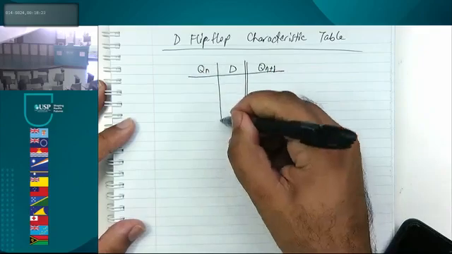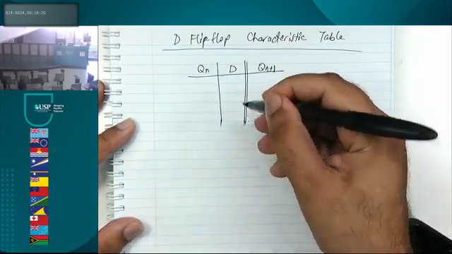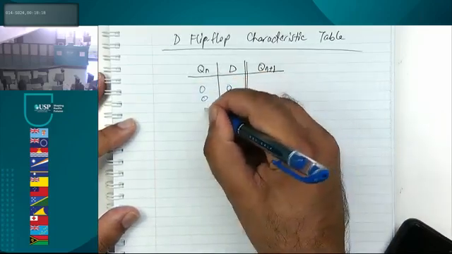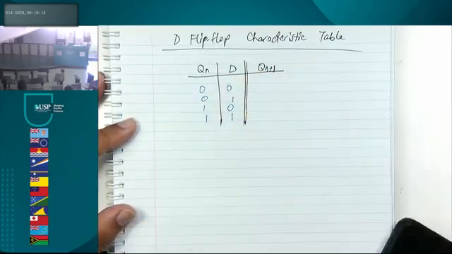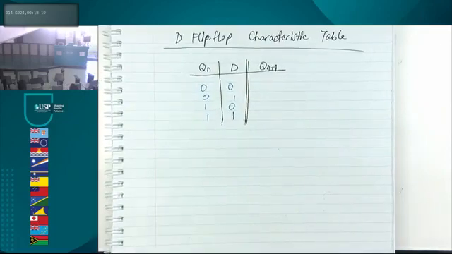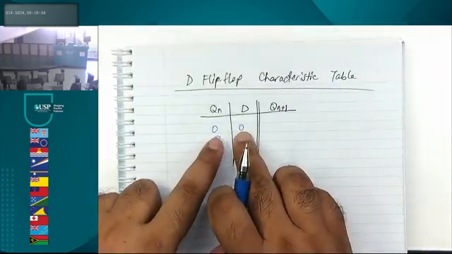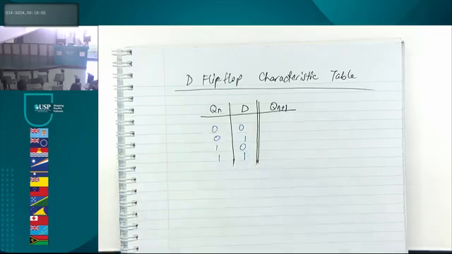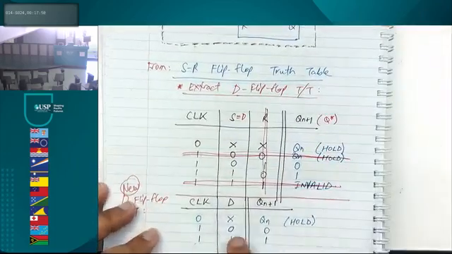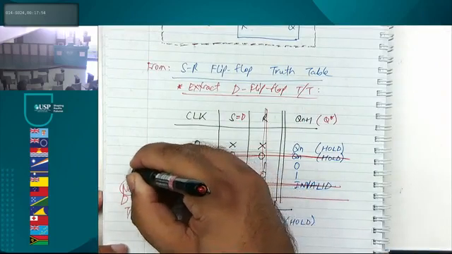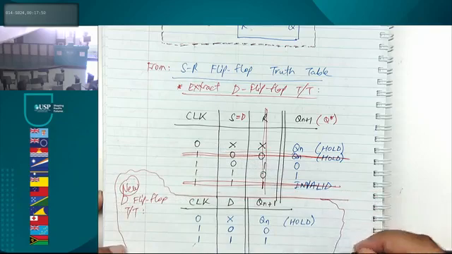All right? So, guys, if you've got two inputs, what are the possibilities? 0, 0, 0, 1, 1, 0, 1, 1. Okay. Let's find out from our earlier table. Let's come here. D0, okay, and then Qn0. D0, D0. Let's look over here. That's our new table, guys. That is our new table.